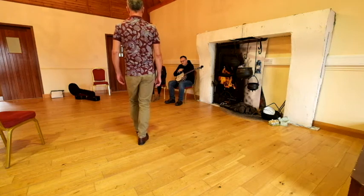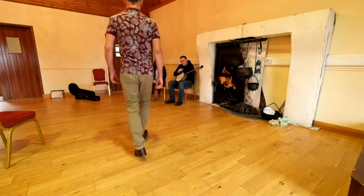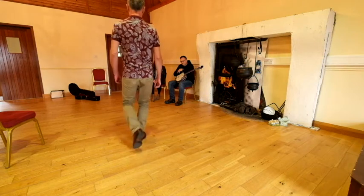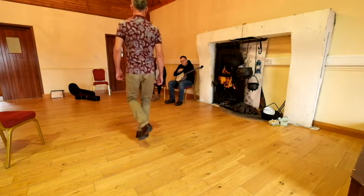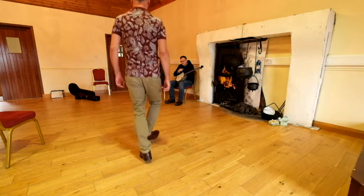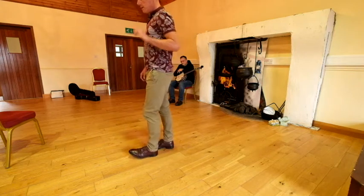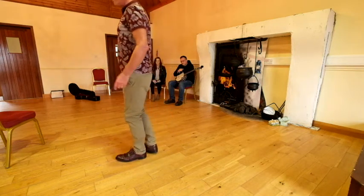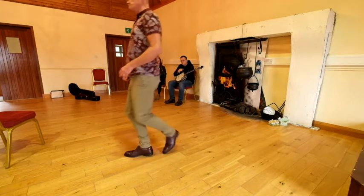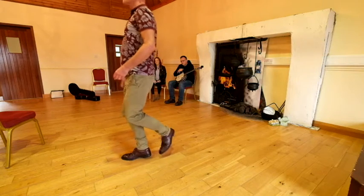And then we're going to do the same starting with the left foot. So back 2 3 4 5 6 7. Back 2 3, back 2 3. I'm going to demonstrate the 7s on the left foot. So it's back 2 3 4 5 6 7.